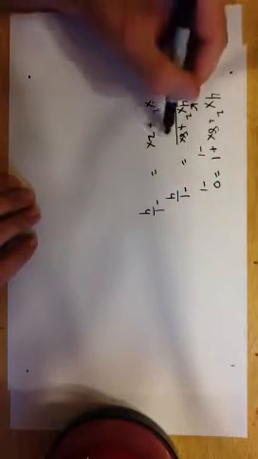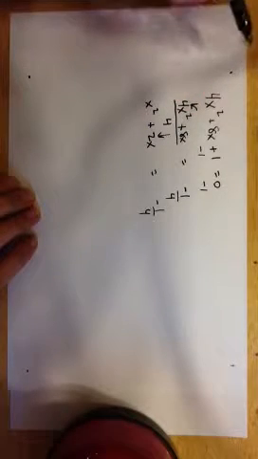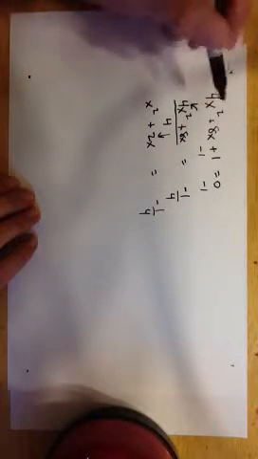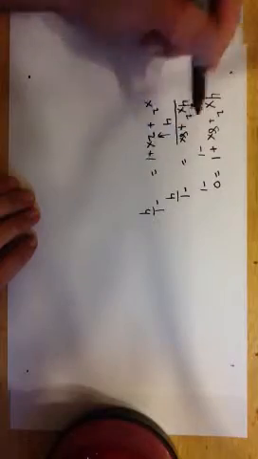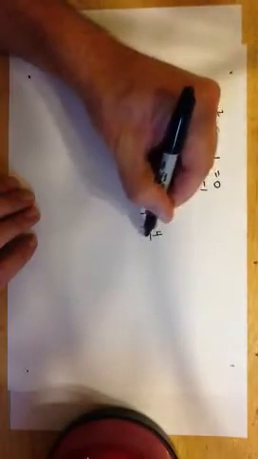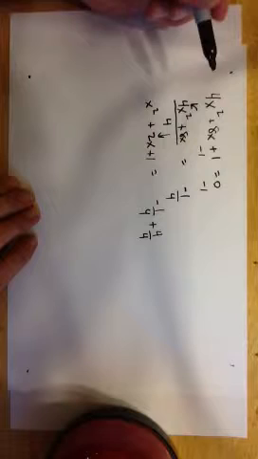We're going to now take half of our b value, whatever it may be, and square it. So half of 2 is 1, 1 squared is 1. We're going to add it to both sides. That 4/4 is 1, if you forgot there.